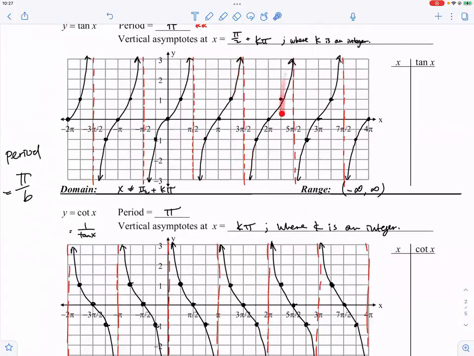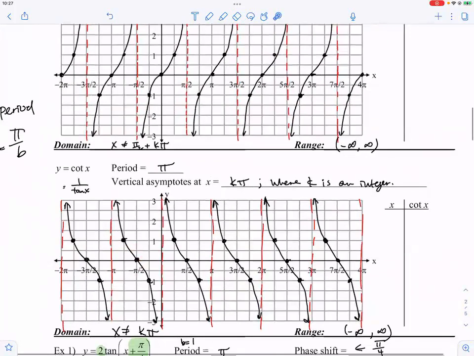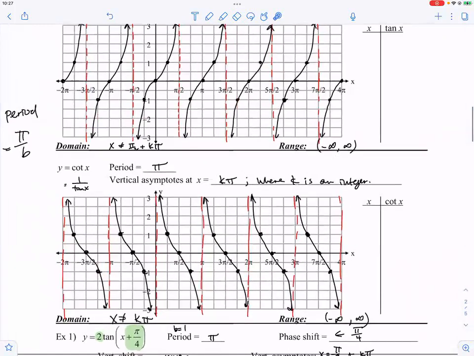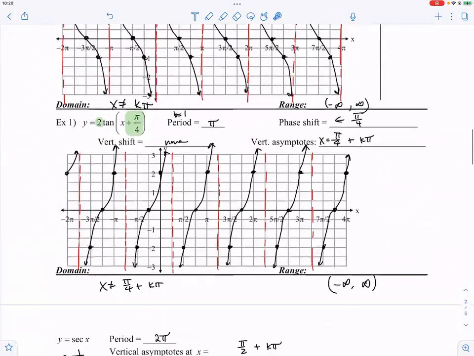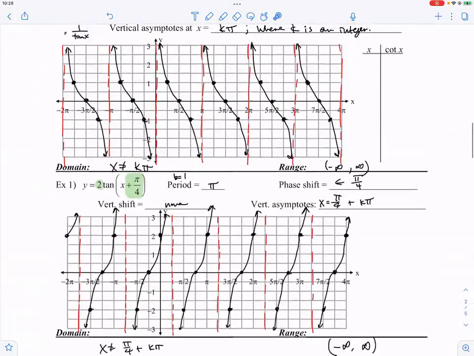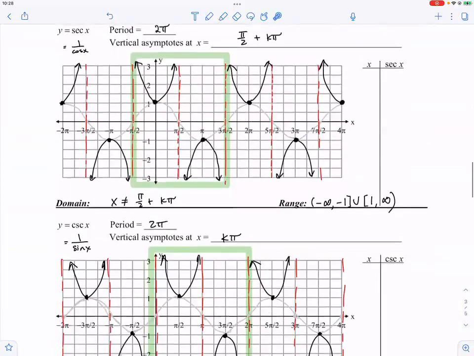The original asymptotes on the tangent graph would be the 0 or the midline. So you can also consider this a midline right here for the parent function, y equal to 0, for the tangent and cotangent. So the midline values become the asymptotes. Okay, and then we have the secant and cosecant graphs.